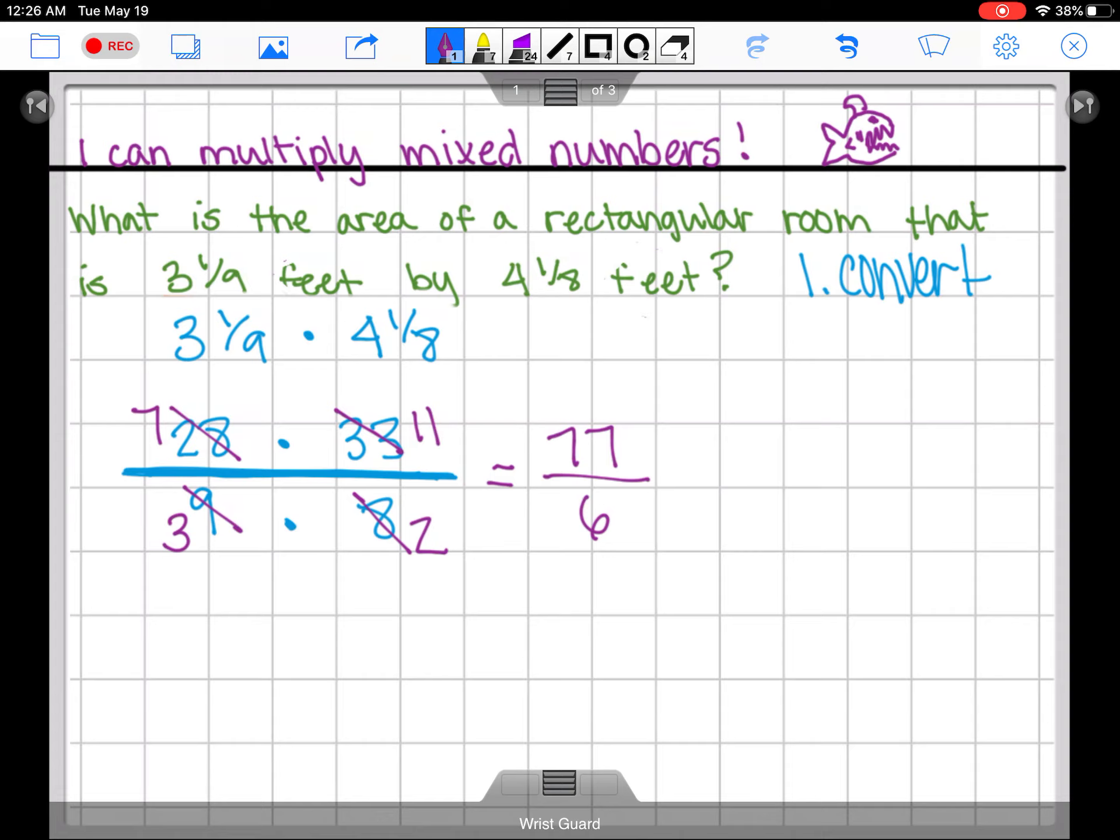So now I have a lovely improper fraction as an answer. However we don't work with improper fractions, it's annoying. In real life you don't want this. You're never gonna go to the store to buy an amount of feet of flooring for this weird little tiny rectangular room and tell the store clerk hi I would like 77 sixths feet of flooring. They're gonna be like oh my gosh leave. So we don't want that, it's bad, just no.